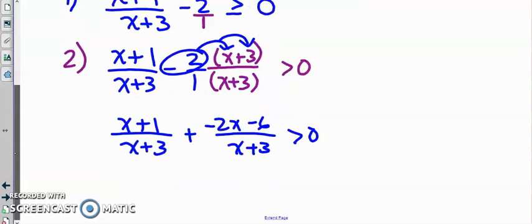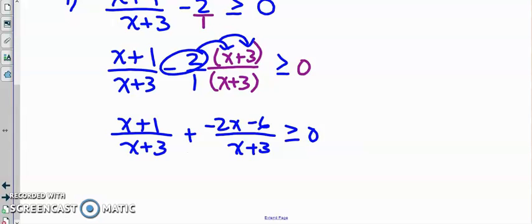Oh, sorry. At this point, we're supposed to be setting it equal to 0. Set equal to 0. So, okay. Move everything over, so now we set it equal to 0. Oh, no. I was right the first time. I kept it. We haven't started solving yet. All we did was actually get to this part. And you know what? This is all part of step 1. That's why it messed me up. Step 2 is when we actually set it equal to 0 and solve it out. But in this case, we're still in step 1. So sorry about that. It's not step 2, it's step 1. That's why I was kind of off a little bit.